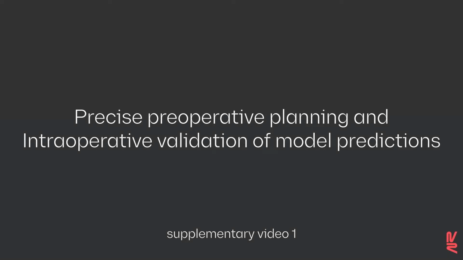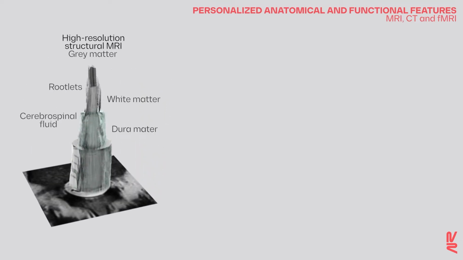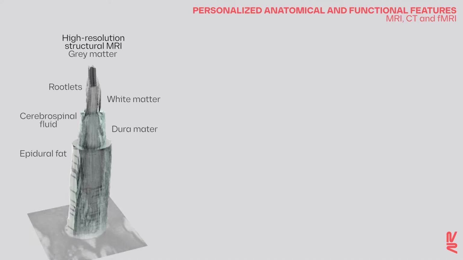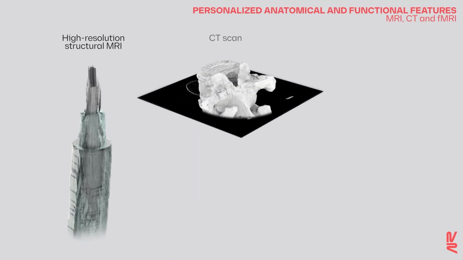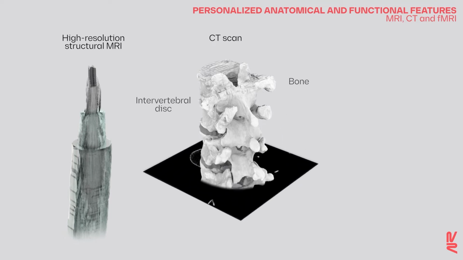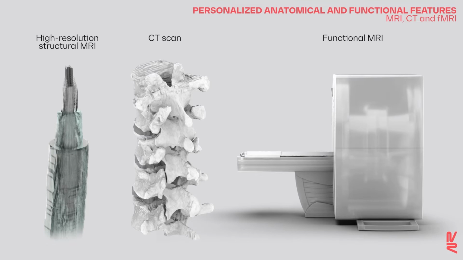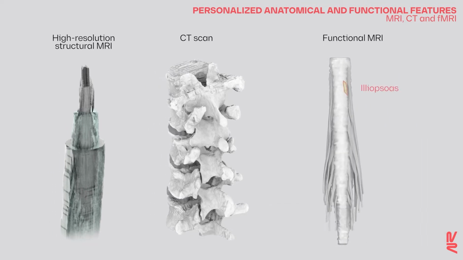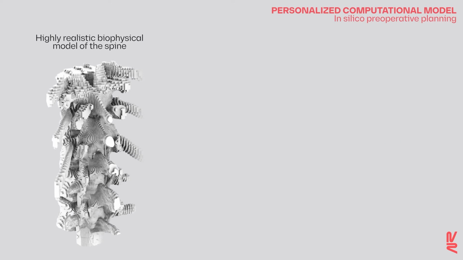We developed a preoperative planning procedure based on realistic biophysical and functional models of the interactions between epidural electrical stimulation and the spinal cord. An anatomical model is elaborated from high-resolution MRI and CT scans. Functional MRI responses in the spinal cord are acquired when applying muscle tendon vibration. These acquisitions identify the projectome of proprioceptive afferents from key leg muscles.